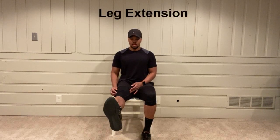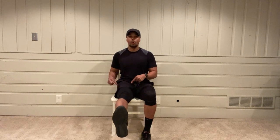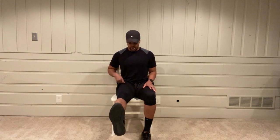You're going to kick, kick, kick, kick, kick. You're going to hold. You're going to squeeze your quad, okay? Your quad muscle. You're going to squeeze it for 5 seconds, okay? 1, 2, 3, 4, 5, and relax. Let's do that left. 1, 2, 3, 4, 5, and relax.